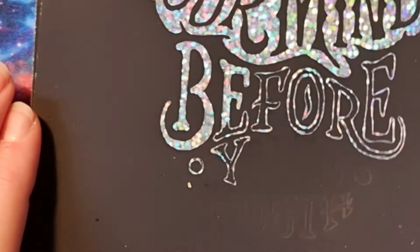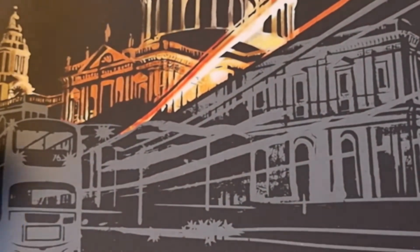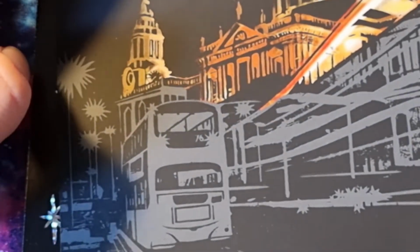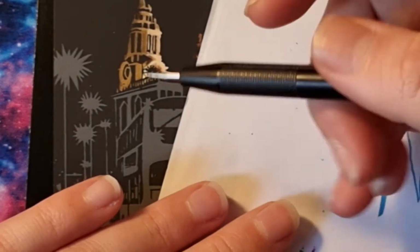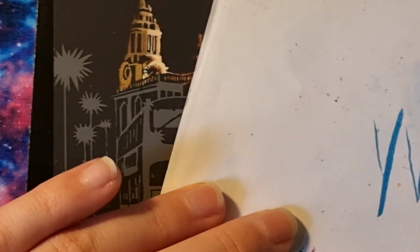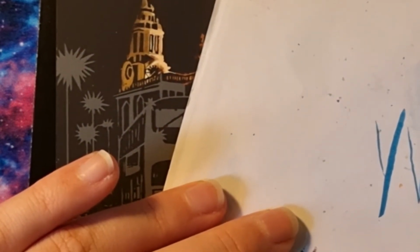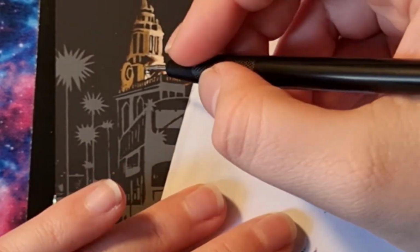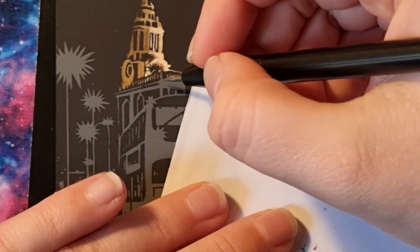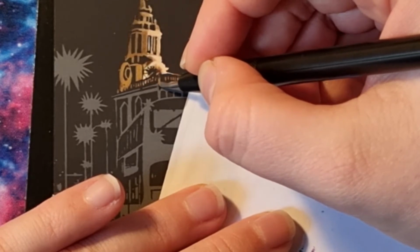Now to the picture that is already printed. Same principle with this one, of course. I can't promise that I'm not going to shove my head inside of the camera, so please excuse me if that happens in the next seconds. So, is it in focus? I hope so. And same thing here. You see the gray lines on the already printed stuff and you start scratching.